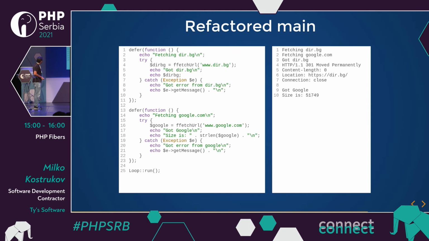Now, I want you to notice how these functions are written. There are no callbacks here. DIRBG equals f fetch URL. This will start doing this whole give me some. It will use the loop, but our function doesn't know about that. It doesn't look like that. It looks perfectly synchronous. And we got a normal try catch for the exception, so it's beauty. It reads like normal code, but behind the scenes, we're doing all this.